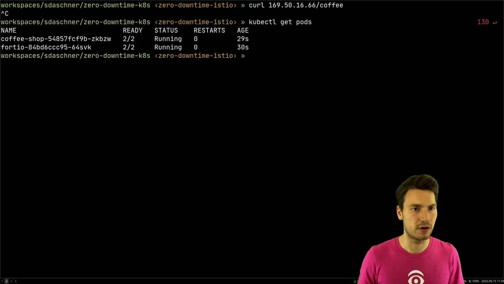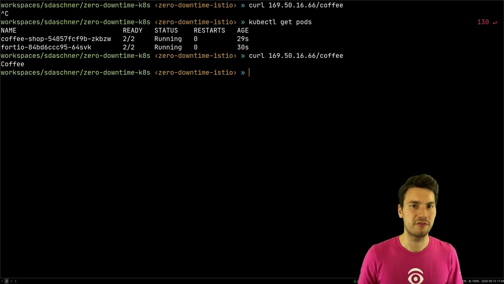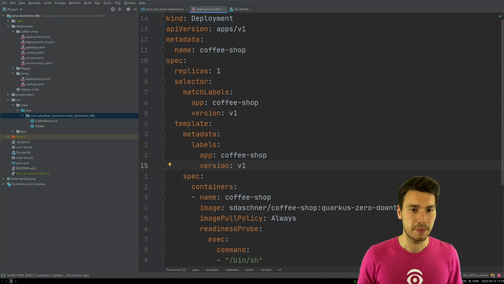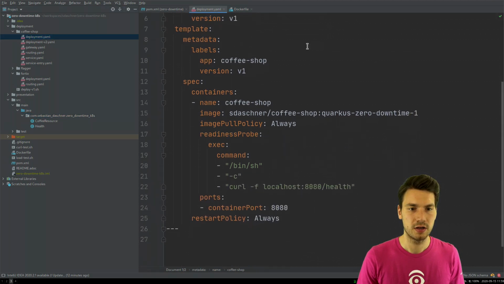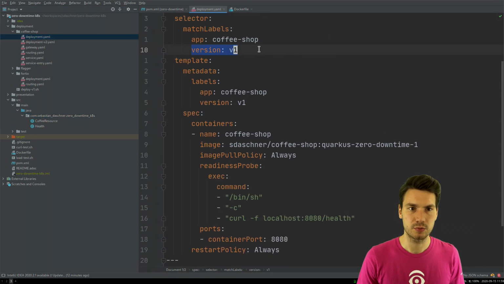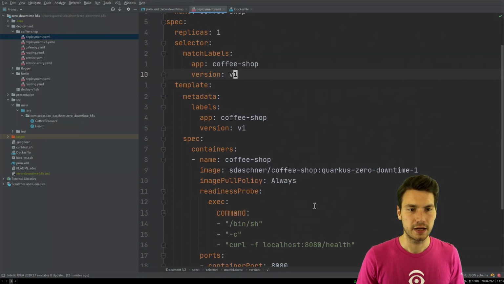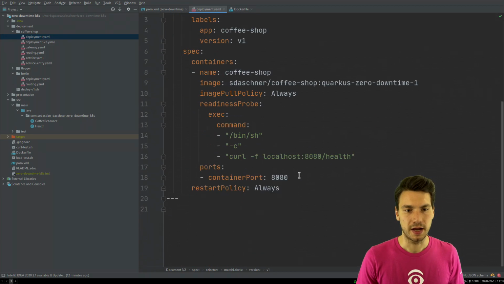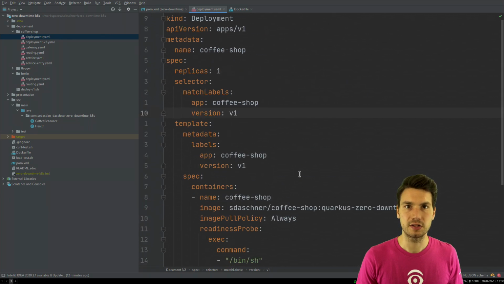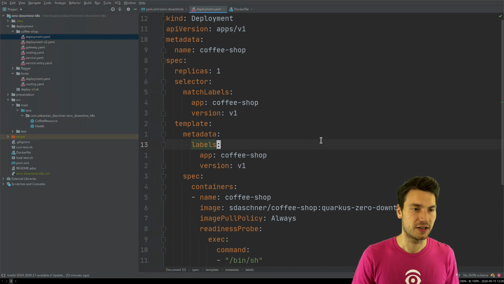Let's quickly check the pods. Yes, now it should be here. Yes, coffee. So now this works in an Istio cluster. And basically what it does, it has a very similar thing. It has a deployment here of my coffee shop. I include some more labels, which we will need later. And I include also a readiness probe. I don't include this pre-stop lifecycle trick because I can also tell you right away this would not make a difference. But first of all, let's try out a deployment.